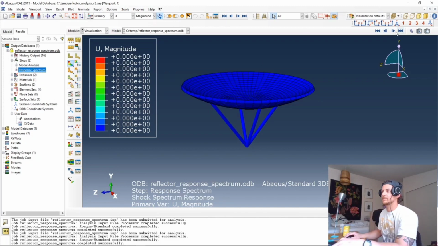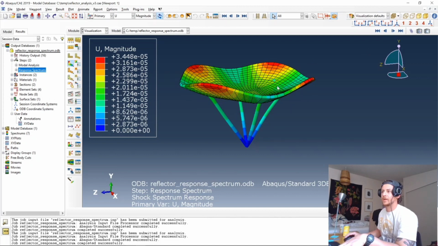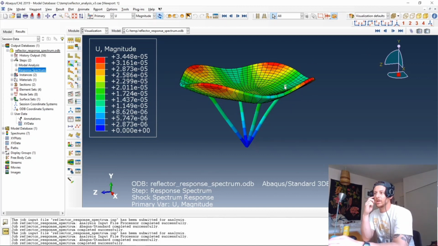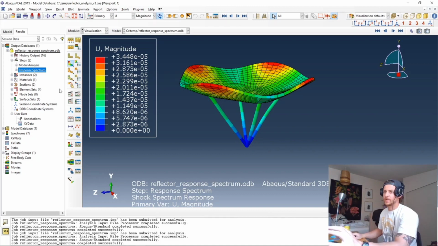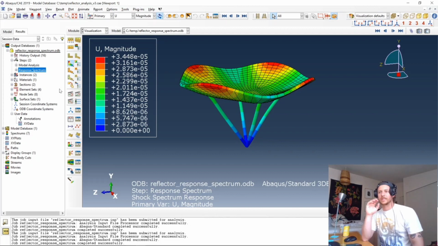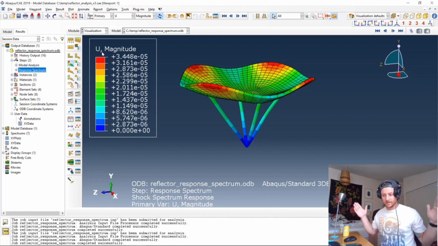Okay, so we go into this response spectrum step. One important thing to note here is that the results being depicted for this response spectrum step are non-physical in that they would never occur simultaneously like this for any part of the event. This is an overlay of the field output, so in this case the displacement, an overlay of what the max displacements are for the entire frequency range, essentially.